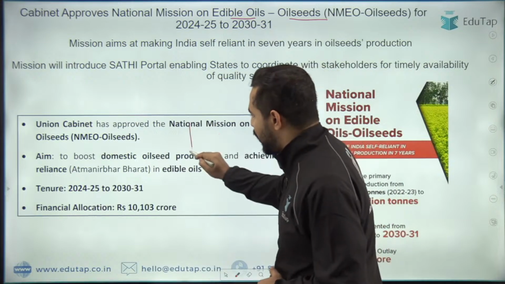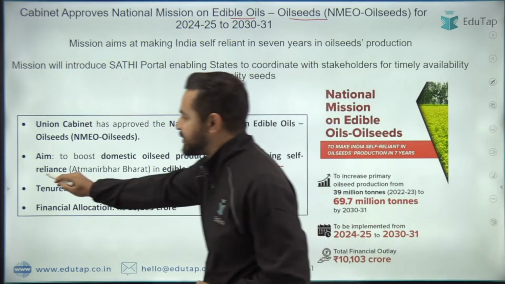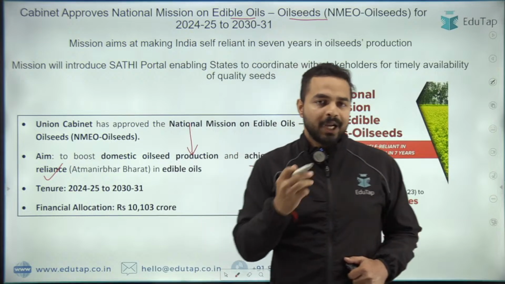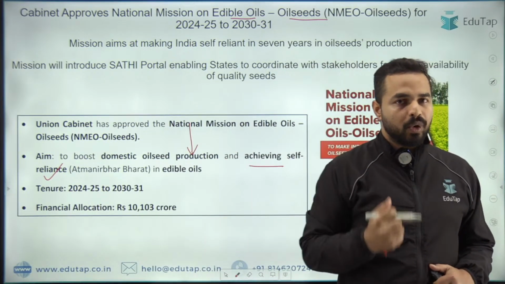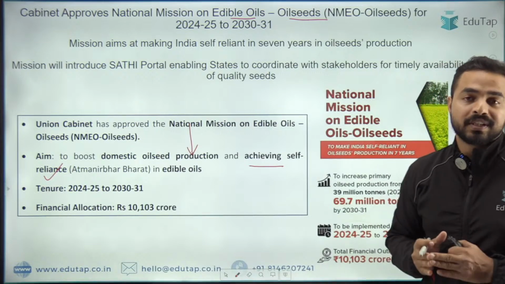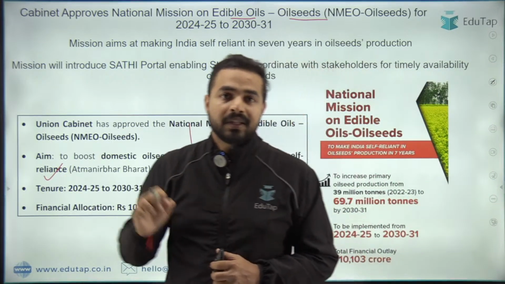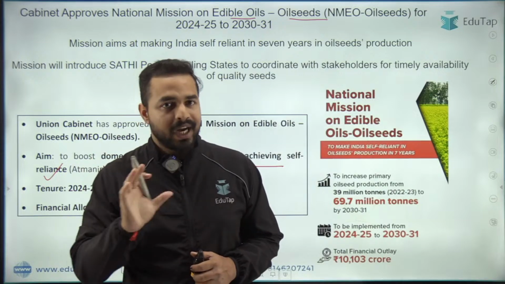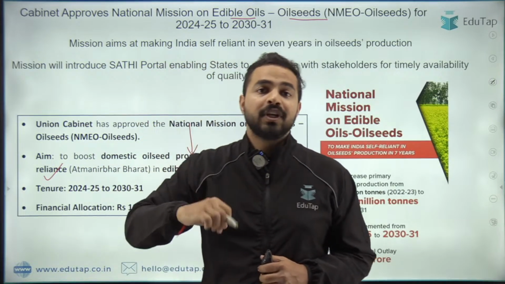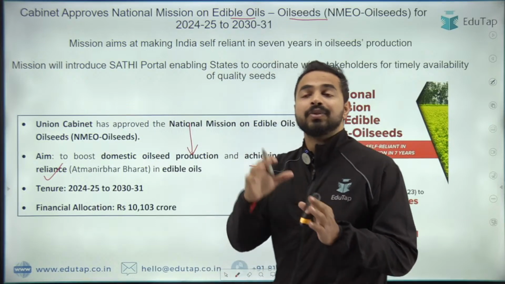Basically, so that we can enhance and achieve our oilseed production here, and attain oil self-reliance, self-reliance for oil. Let me tell you, as I've already told you, that India fulfills 57% of its domestic demand for edible oils by importing edible oil from foreign countries. So that is why it is very important that we become self-reliant. तो self-reliance हम कैसे करेंगे? By producing these oilseeds.